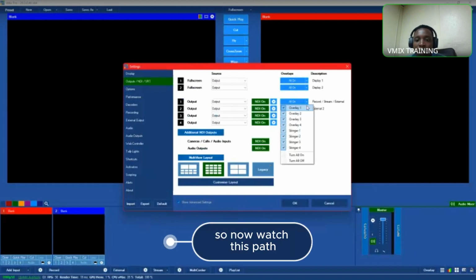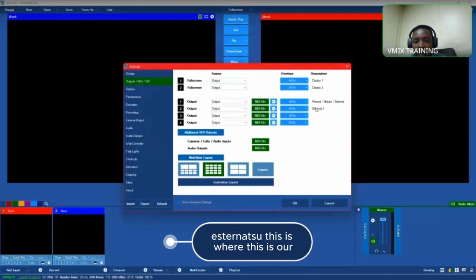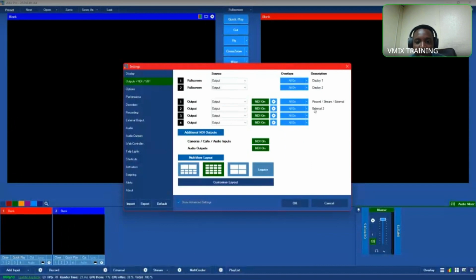Now watch this part. External two is our output to external two, and that's display two. So this output is output two. This is what output two does.